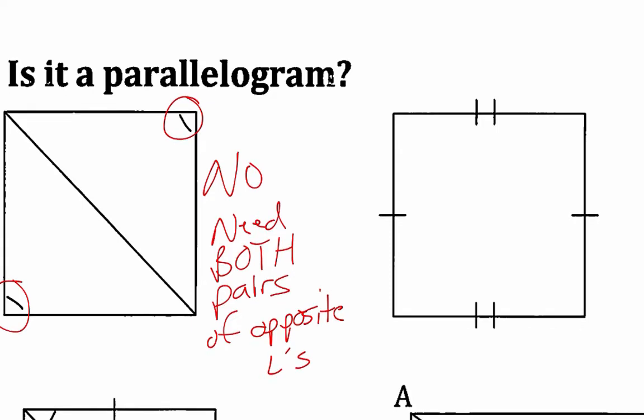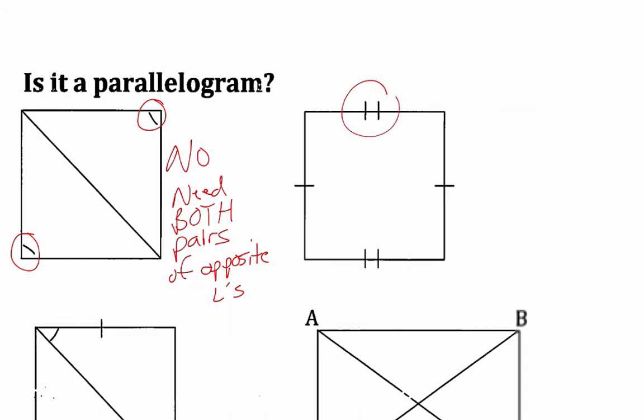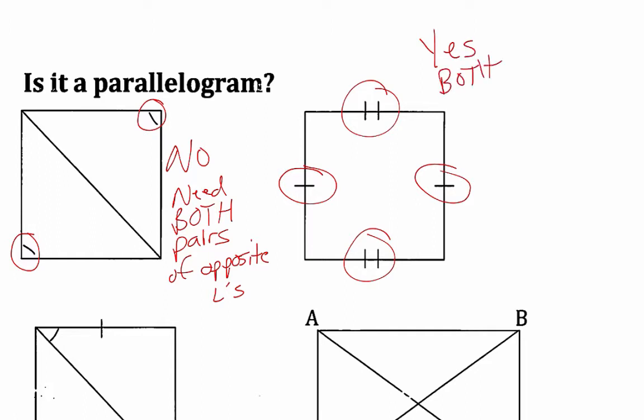But if you look at example number 2, to the right of that, I notice that I have one set of opposite sides congruent. That's not enough. But I also have the second set of opposite sides marked congruent. So this is enough for me to go, yes, this is definitely a parallelogram because both pairs of opposite sides are congruent. And if you get in the habit of writing down the reason as you go, when you go to do a proof about these things, these become the reasons you're saying something is a parallelogram or not.